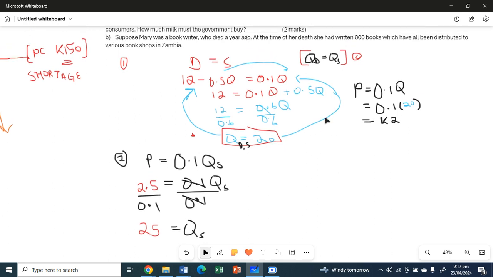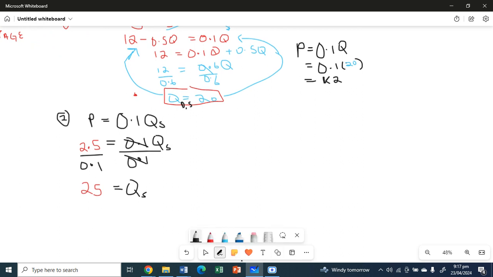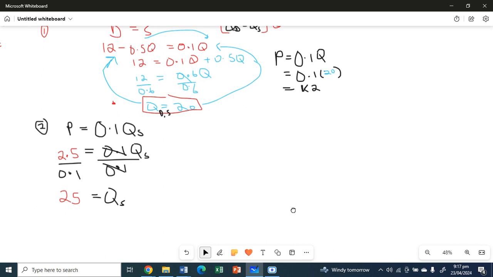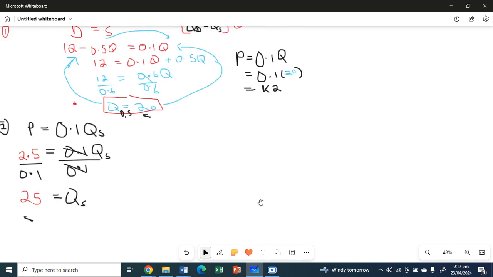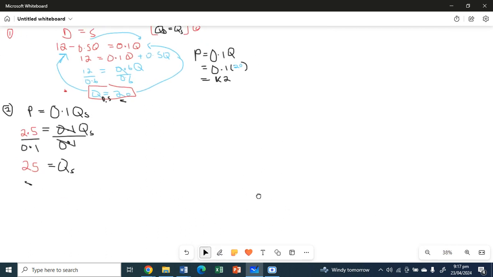The next part is we have to show all of this information on the supply and demand graph, so that we see what happens in the market when the government enacts this price floor. If you remember, whenever a price floor is enacted, you're going to see a surplus. Here we can already see the quantity demanded is 20 million, and the quantity supplied is 25 million. We're seeing a surplus of 5 million gallons of milk. So that's theoretical, right? Remember, all of this is theoretical.